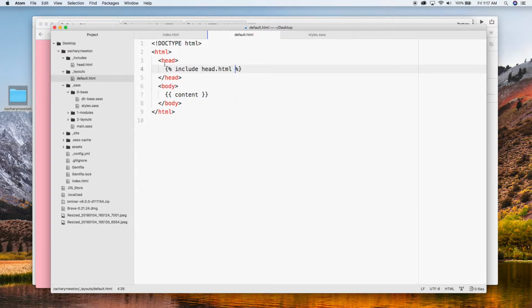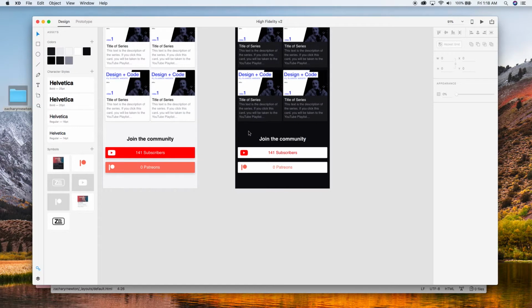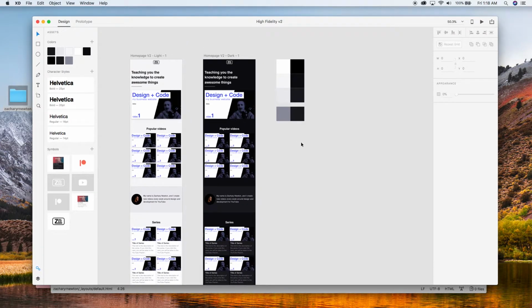Let's see. So we've got our head, we've got our body with the content. I don't really think we need anything else right now. That's everything that we really need to get this going. We've got a spot for all of our meta tags, our content. We don't need anything down here. We will create a footer include later on in this series, and that footer include is simply going to contain this right here, what you see down in the footer, and that's it. So it's going to be very, very, very simple. So we can go ahead and get started on adding these as variables in a moment.